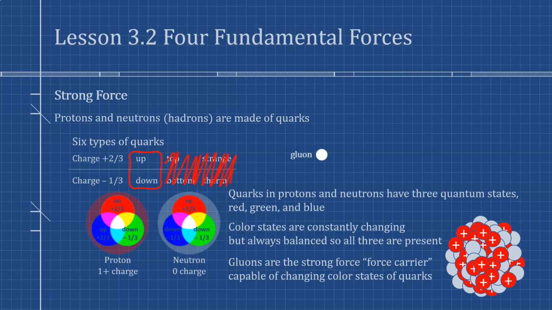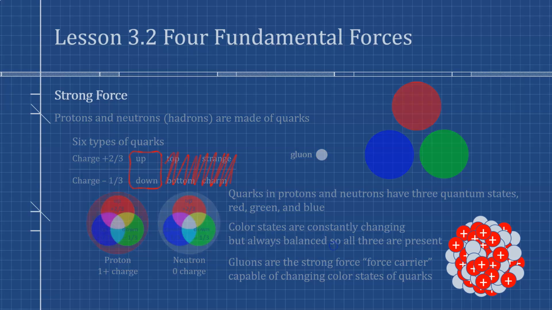So here's what this might look like. Here's a gluon particle. I just have it represented as a white particle. I don't want to put any particular color on it to be confusing here. And here are my three quarks. Okay, if this is a proton, there would be two up quarks and one down quark. Or it could be a neutron with an up quark and two down quarks, but all three of the color states are present. And as my gluon makes its journey here, it's going to change the color states, and it has to keep doing that again and again and again to keep balance within the quarks. And as it's doing that, it's transferring force. There's a lot of energy present. It's holding the particle together.